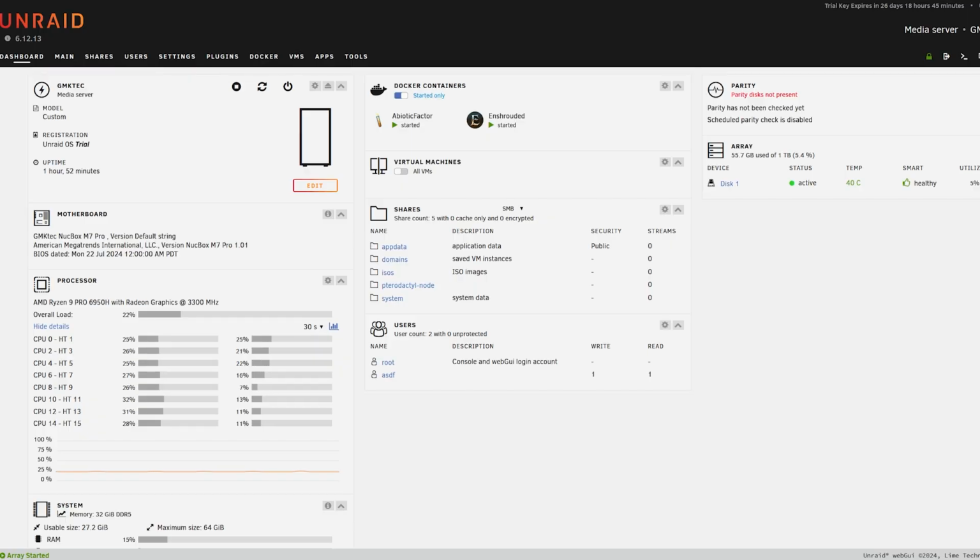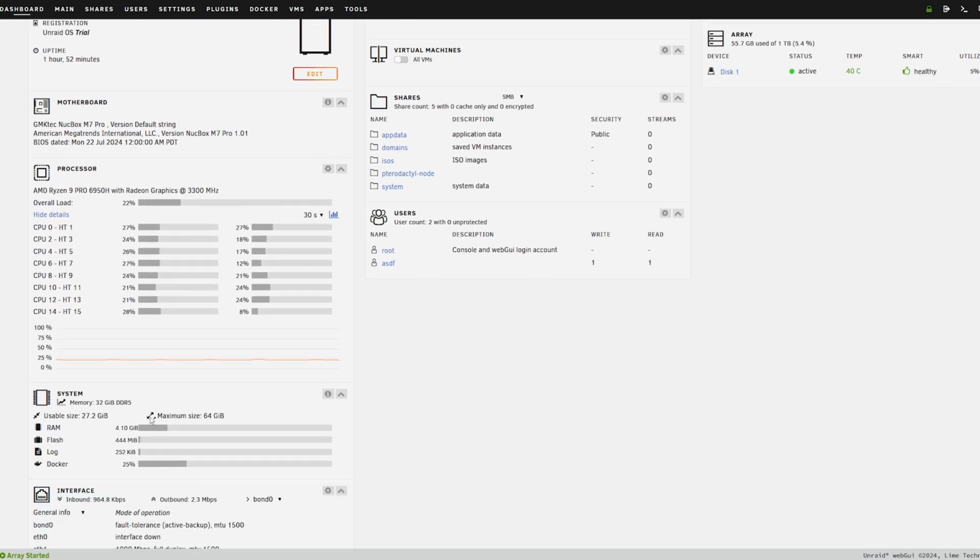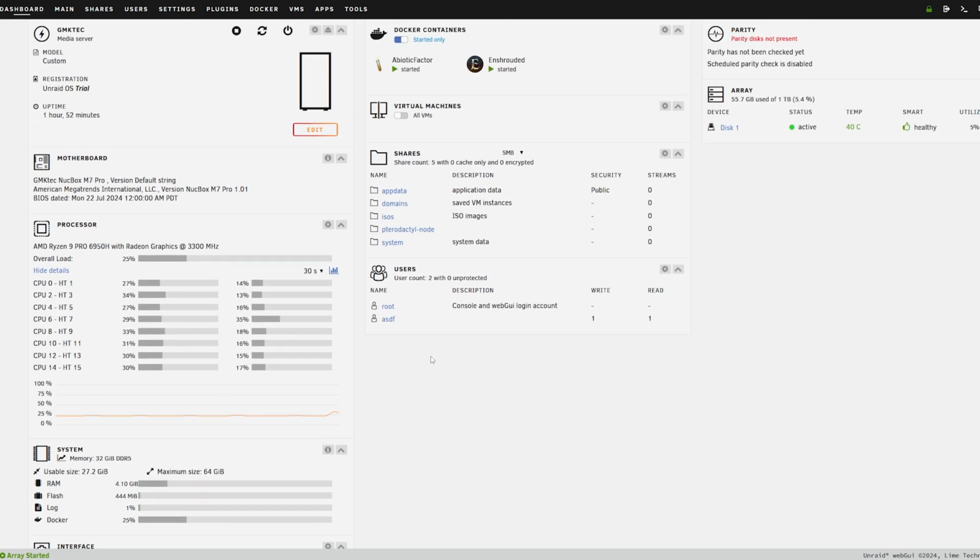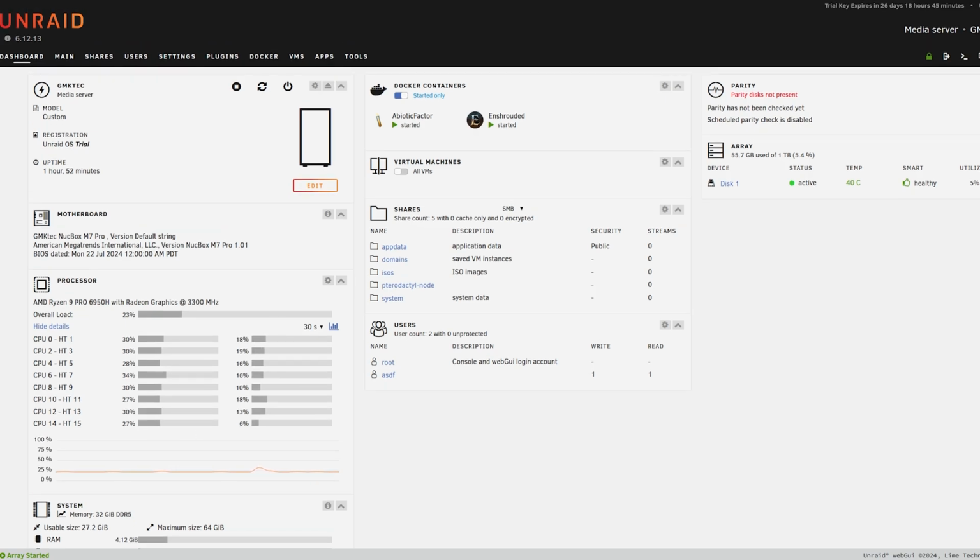So with 3 people on the server, you can see that our load really has not increased much at all. Neither has the amount of RAM that we've utilized. Of course, we still haven't started doing anything major on here yet. But as of right now, having 3 people connected is not really doing too much to hurt the overall experience.